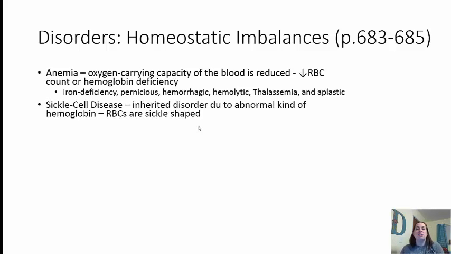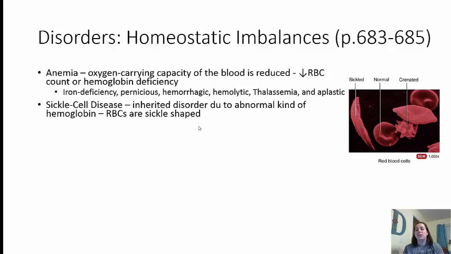We also see another disorder that deals with the blood, sickle cell disease. This is an inherited disorder due to an abnormal kind of hemoglobin. This hemoglobin doesn't give that disc shape to the red blood cell that's like a donut without the middle poked out. It actually gives it more of a sickle shape, which is like a crescent moon. This makes it where it can't carry oxygen as well, but also as it tries to fit through those little capillary structures, now it has a sharp edge because of the crescent moon, and it can get caught. This can create clots and ultimately cause organ damage.